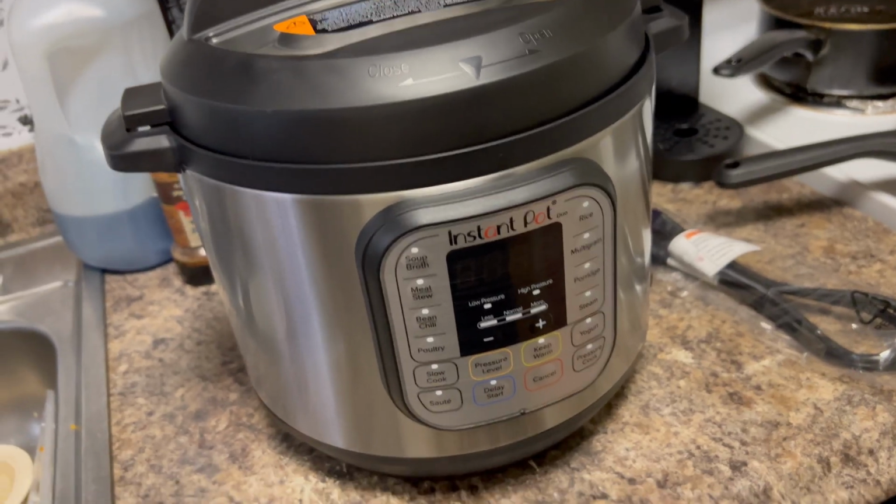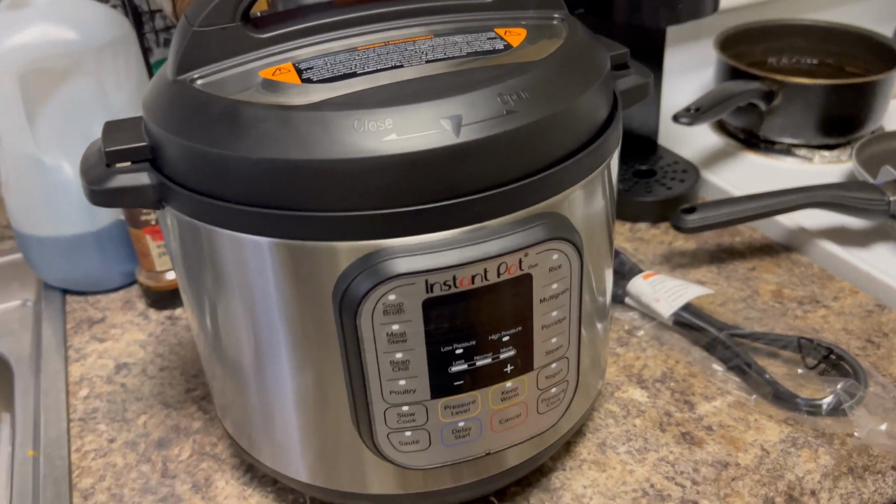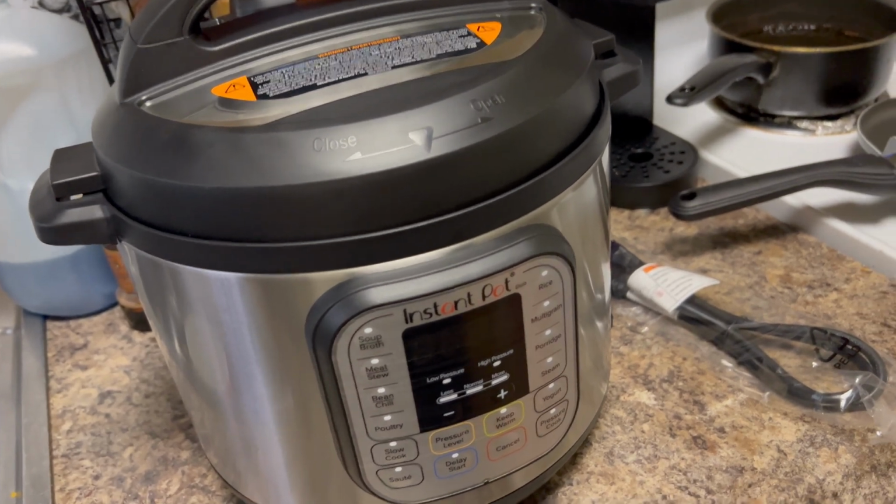So I don't know what we're going to name this Instant Pot yet. Should it be a man or a woman? I don't know. We like to just name things around here lately. We'll figure it out. The next time we come on, it may have a name, okay?